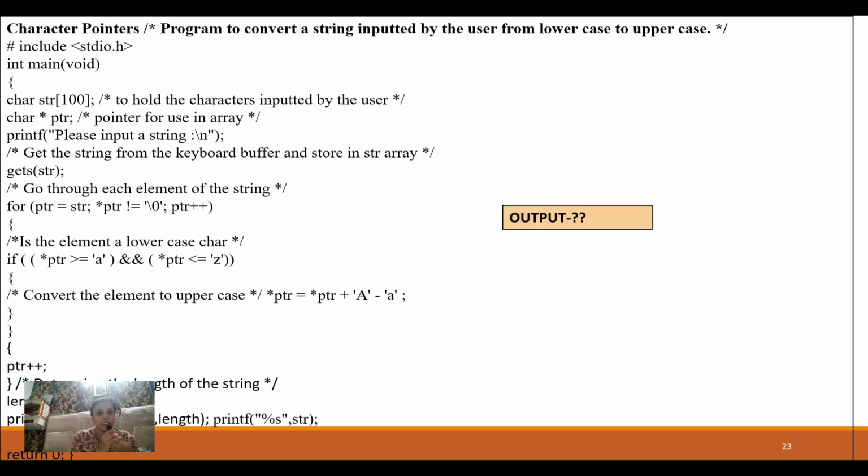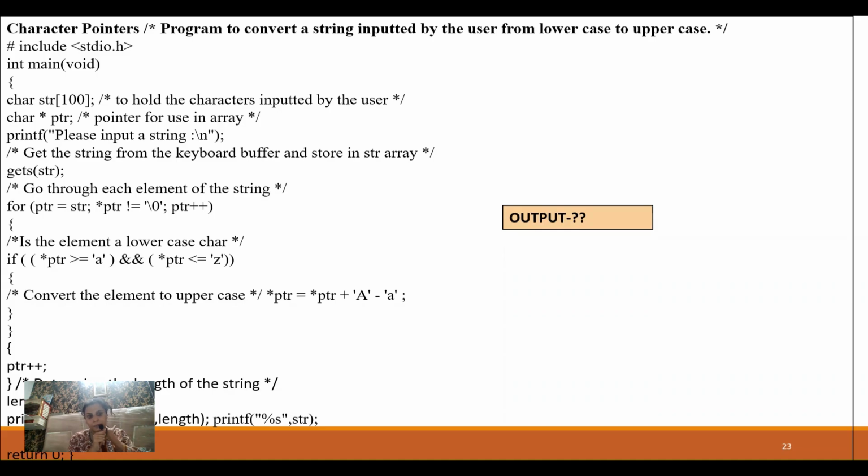Now here we are creating an array of characters of size 100. Then we are creating a character pointer. Then we ask the user to input a string, using gets. Now we go through each element of the string using a for loop, and we check if the element is a lowercase character.